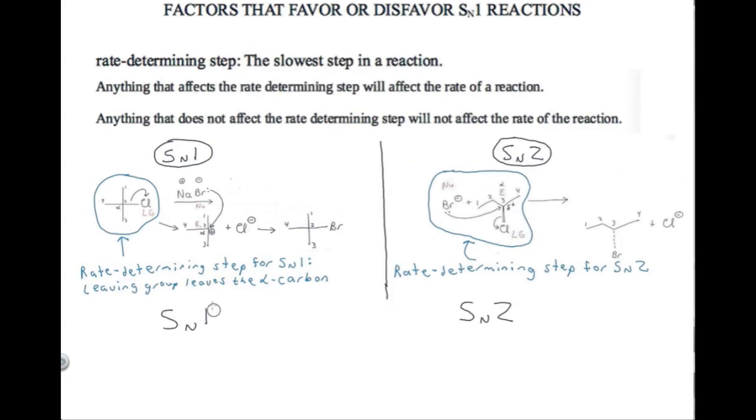In the term SN1 or SN2, what does the letter S stand for? Answer: S stands for substitution. In both of these reactions, we substitute one thing in the former position of another thing. We substitute the nucleophile in the former position of the leaving group. For example, here, we substitute the bromine where the chlorine used to be. And here again, we substituted the bromine where the chlorine used to be.